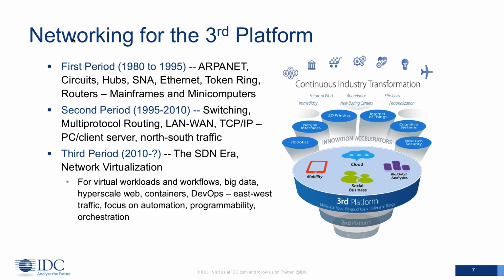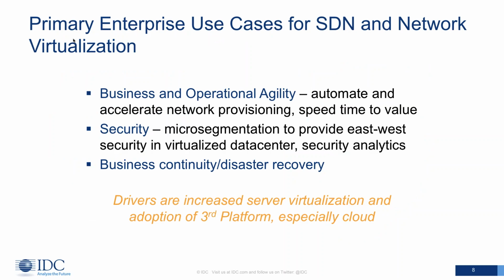So therefore, it's all about virtual workloads and workflows. It's all about big data, hyperscale web, containers, DevOps, east-west traffic, server to server, rack to rack, as well as the north-south, client to server, and that puts a focus really on automation, programmability, and orchestration, and also having the analytics to be able to drill down from the applications all the way down to the network and do it in real time as well.